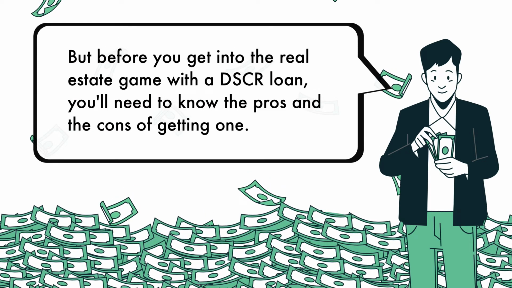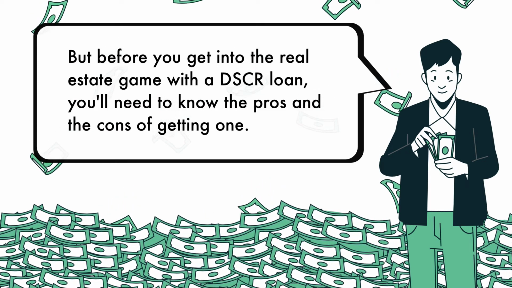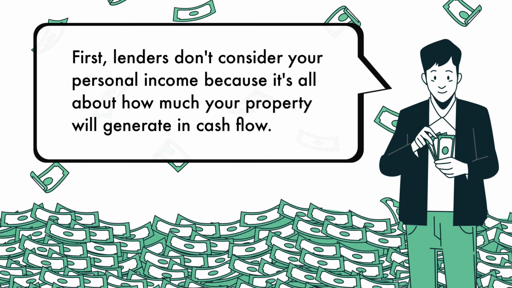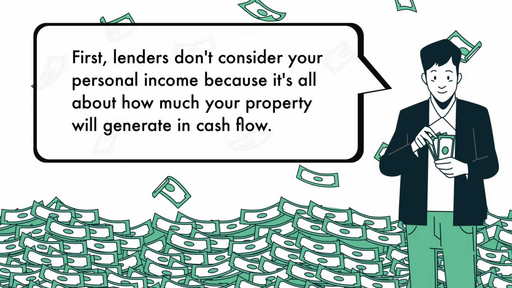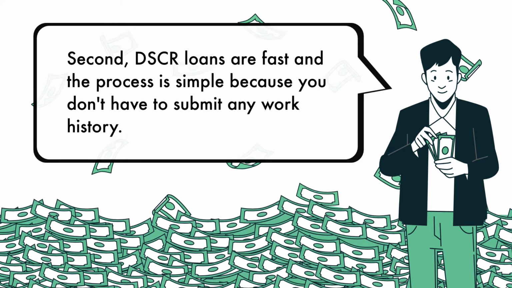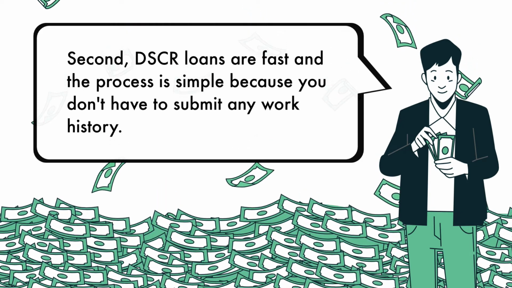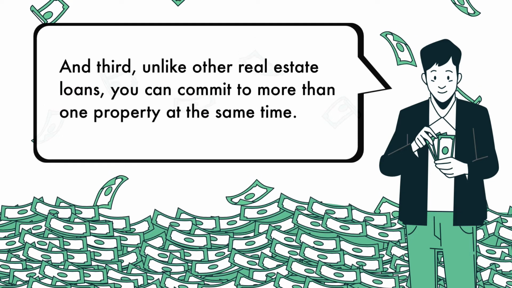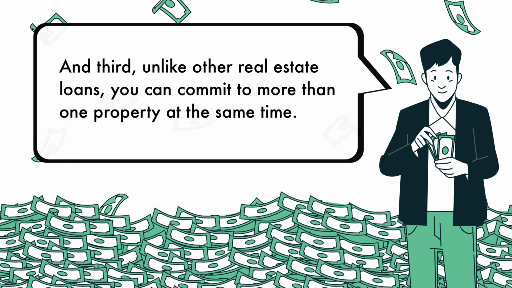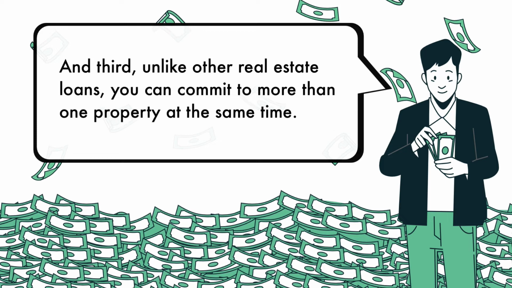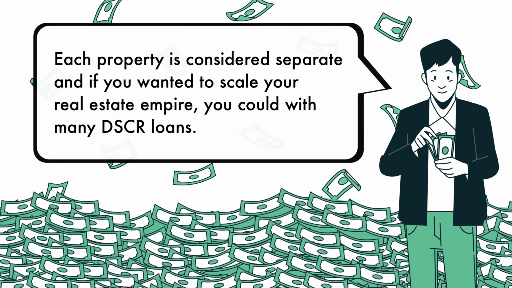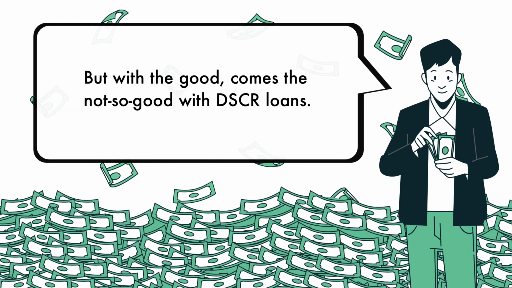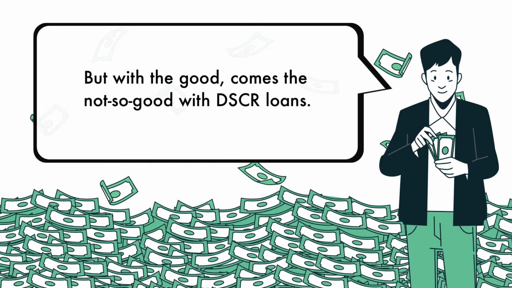But before you get into the real estate game with the DSCR loan, you'll need to know the pros and cons of getting one. First, lenders don't consider your personal income because it's all about how much your property will generate in cash flow. Second, DSCR loans are fast and the process is simple because you don't need to submit any work history. And third, unlike other real estate loans, you can commit to more than one property at the same time. Each property is considered separate, and if you wanted to scale your real estate empire, you could with many DSCR loans. But with the good comes the not so good with DSCR loans.